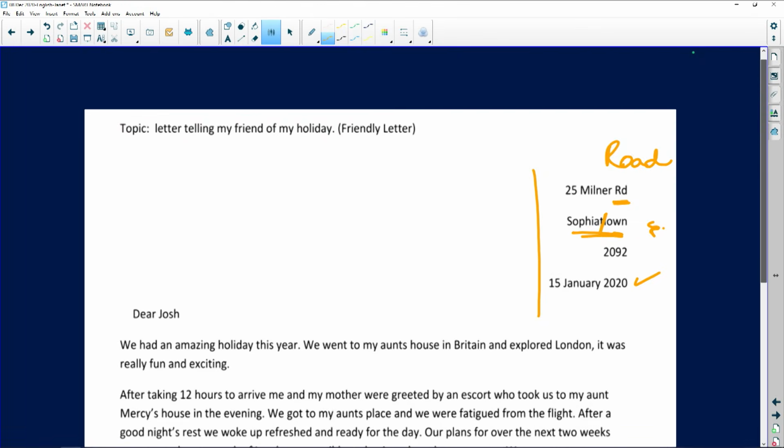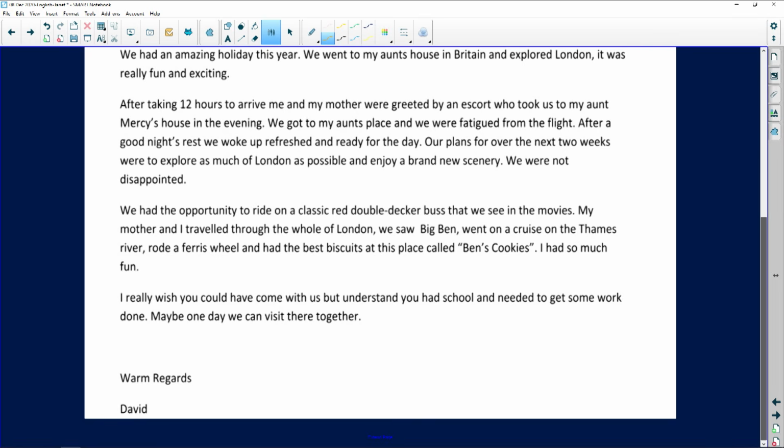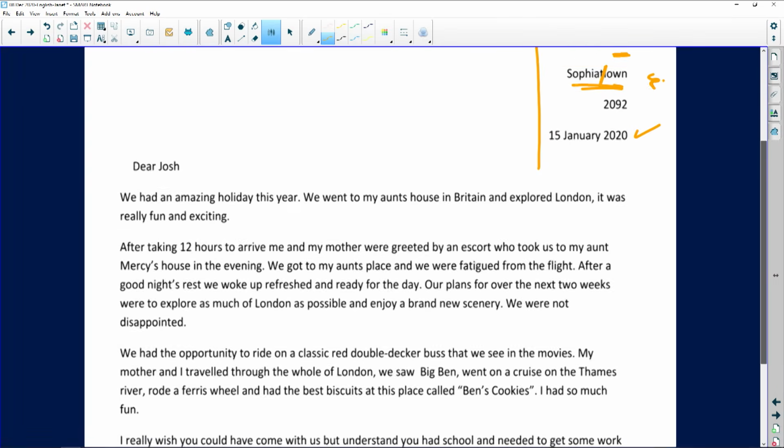Now I know that's not very helpful the night before the exam, but you could look at something that you've written. Or those of you who are not in grade 12, you're in other grades, please think about this. It's write, get feedback, start to fix the little things and try to improve the bigger things. Okay, so it's definitely an improvement. We're still writing to Josh. And the other thing was the other one was too short. This is definitely longer.